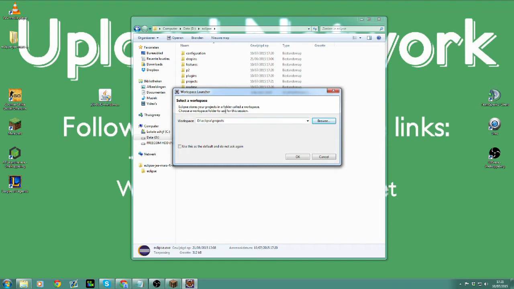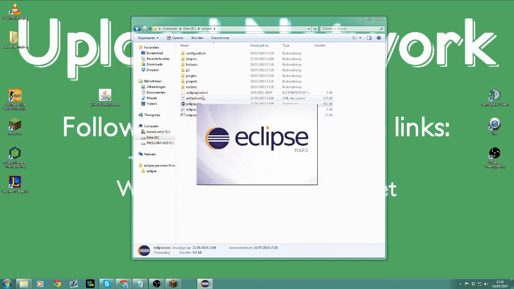Because now I have this, but for example, if I do projects 2, I could make a second folder with other projects. So if you are making a lot of projects for different reasons, you can organize them by putting them in different folders, and then if you open Eclipse, it will only show the projects you saved in that folder. So that's why it's really useful to keep this screen. It's not that much work. Every time it starts, just press OK or enter. It should also work the second time once you selected a good area.